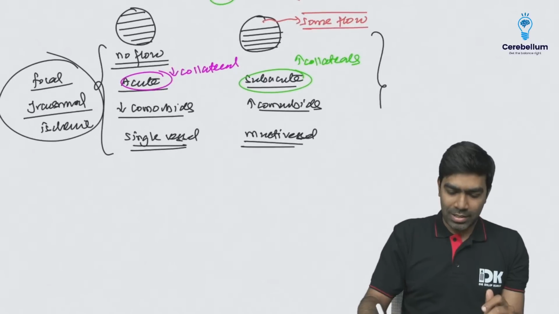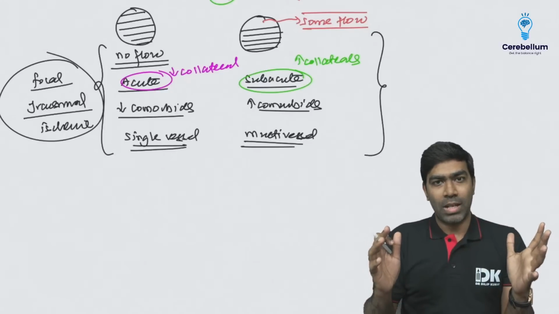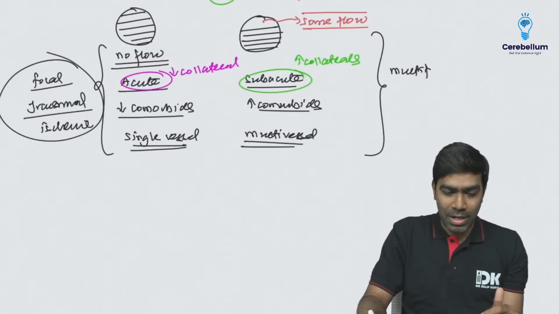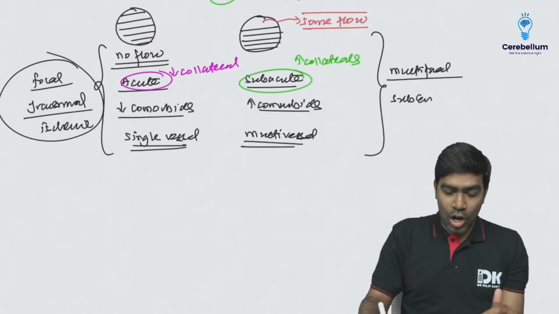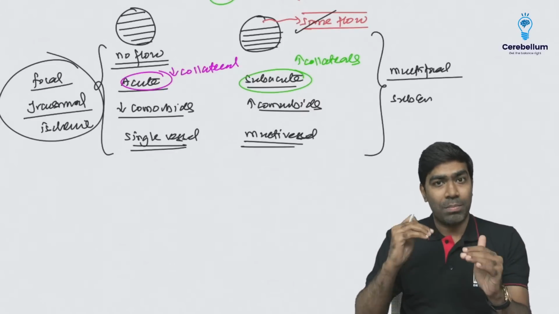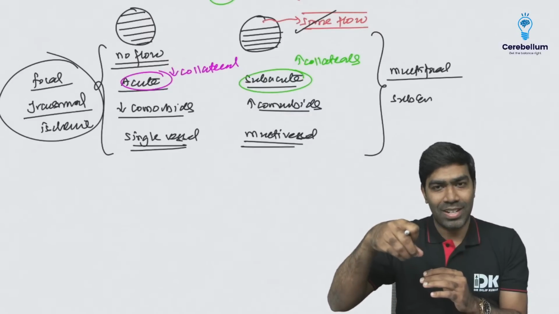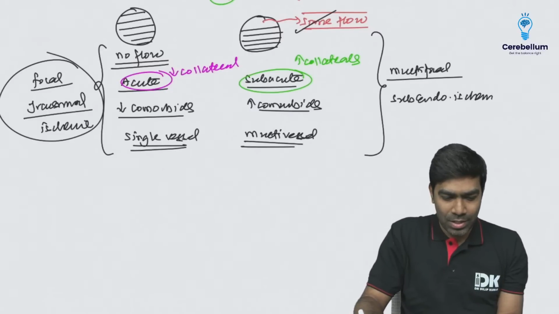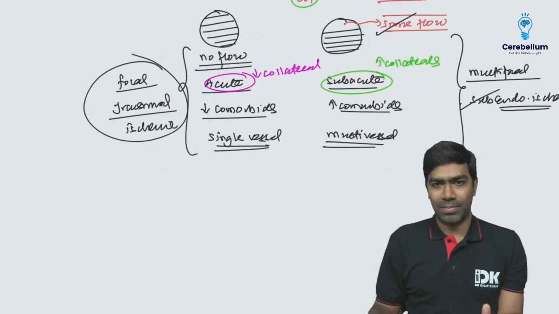What about NST-ACS? In NST-ACS, you're going to have multi-vessel disease. Okay? And it's a subacute disease with plenty of collaterals. So you're going to have a multifocal disease, and subendocardial, because it's not a complete occlusion. Only flow is affected partially. Some flow is still there. So you know the most vulnerable portion in the myocardium is the subendocardial region. So subendocardial ischemia. Okay. So multifocal subendocardial ischemia is what is going to occur in a patient with NST-ACS.